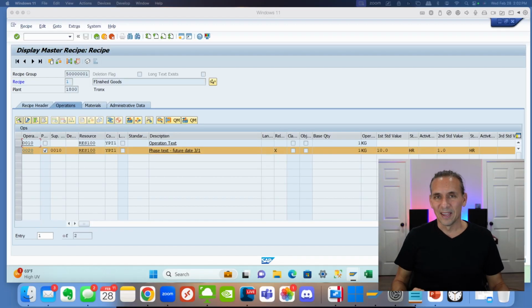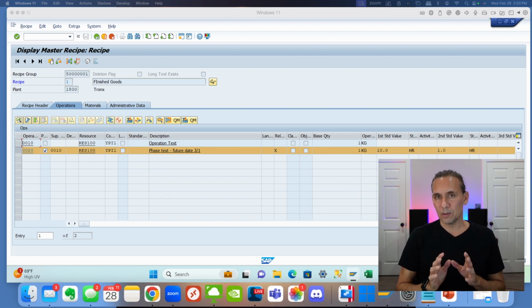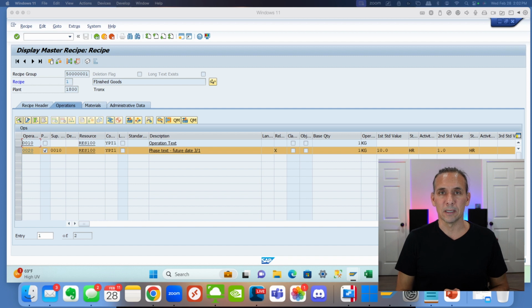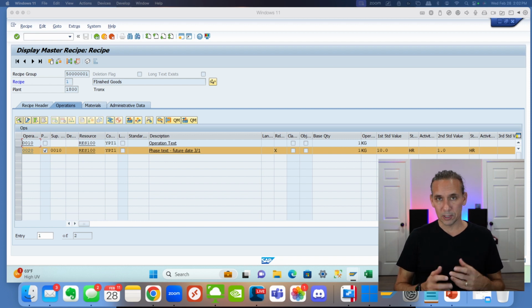Let's get to work. I am sitting in SAP here on my screen to describe what just happened at our client site and the journey we went on to come up with a data quality report for this client. We were in one of our normal working sessions, going through the data and the requirements for the data quality reports, when our team lead asked what seemed to be a very simple request, and on the surface it is. He said, when we look at a recipe, we need to make sure that there's machine time on every recipe.